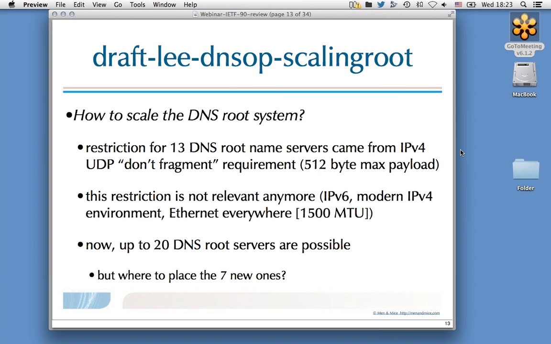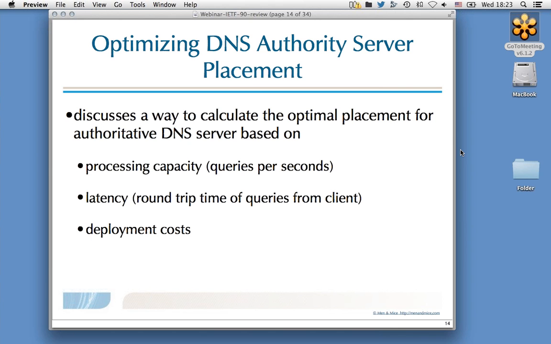But having different delegation sets in there to be able to do some traffic engineering. So if you're interested in getting the details, I invite you to look at that draft document.